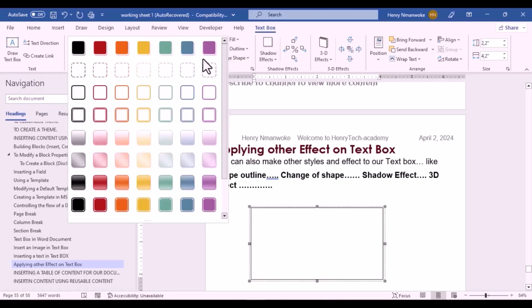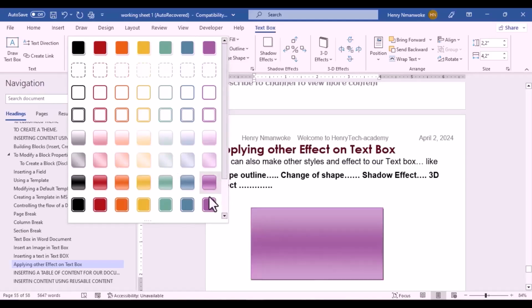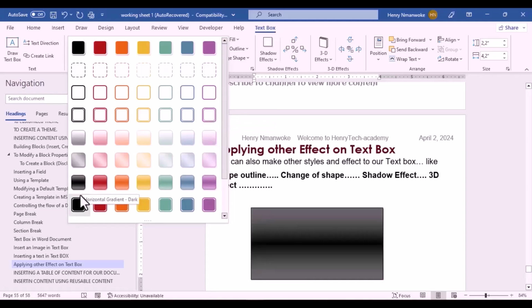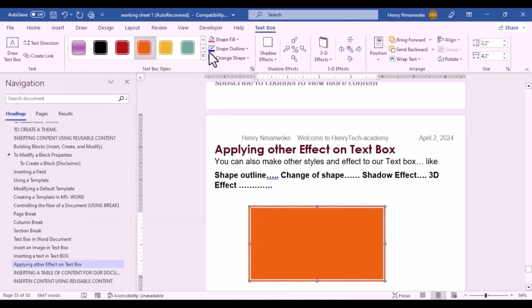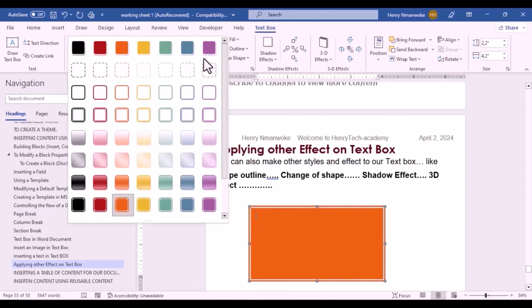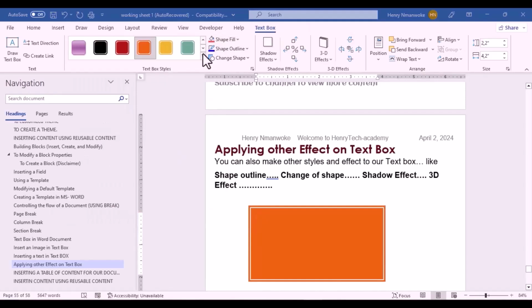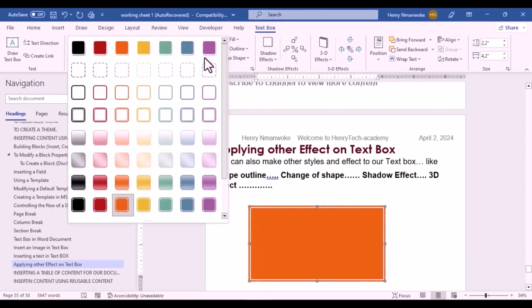So click over here, you can see various styles we could give our text box. You just have to click on any one of them you want. Let's say I want to work with this, or let me make it brighter. I can choose whatever style I desire.